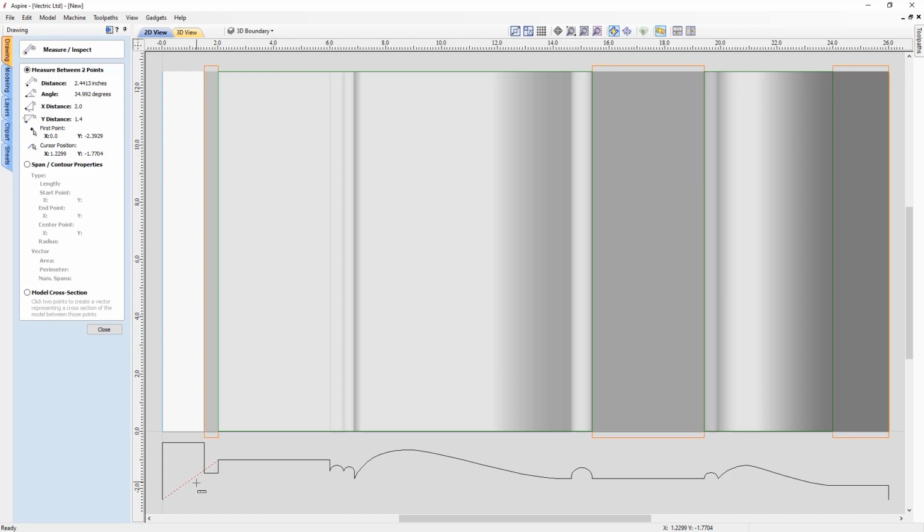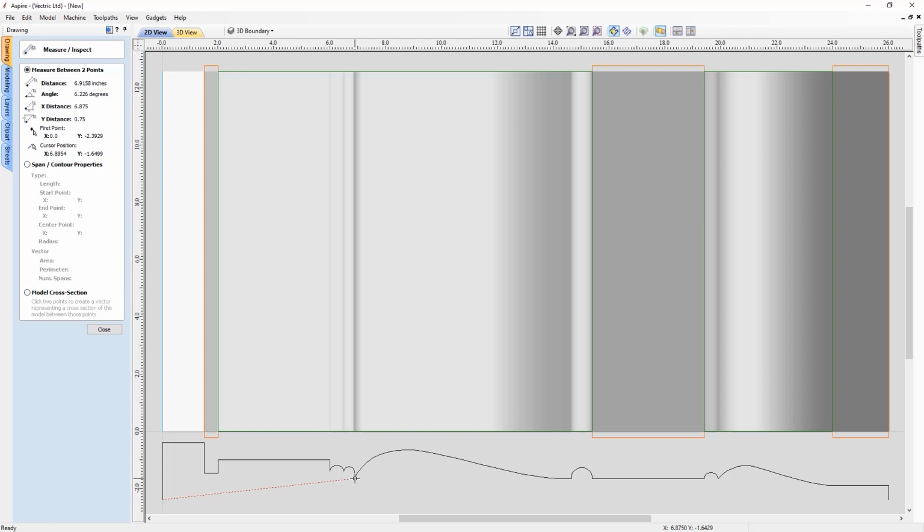Okay, so now we can look at measuring the distance for the octagonal height. We need to take two measurements here. We need to take one at the lowest point, which is here, and then one at the highest point, which is over here. So we're going to click over here, at the lowest height, and if we click in there, we can see we have a Y distance of 0.75.